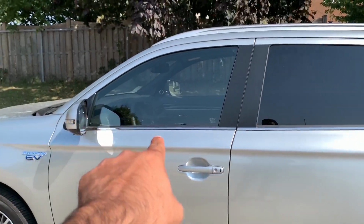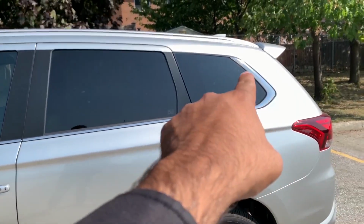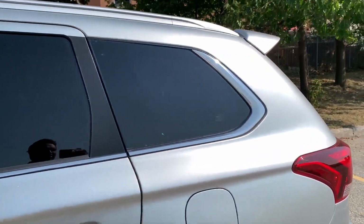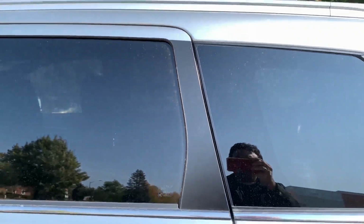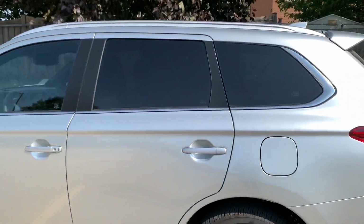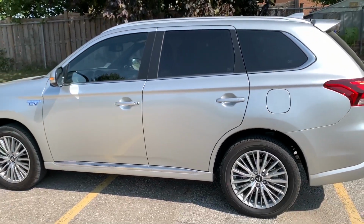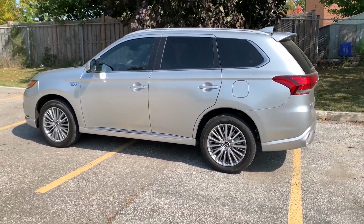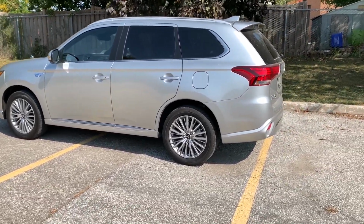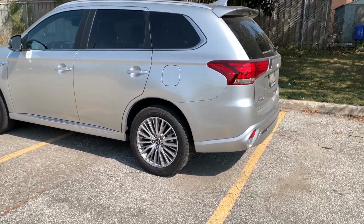Here's a quirk: silver trim along the bottom of the windows, and it goes up and it stops at the top of the third window, and there's nothing that goes across here. I wouldn't mind some continuum to have a full, not quite circle, full oval around it. Anyways, rims, not a fan. They're way too busy for me. Just simplify that a little bit. Yeah, just not a big fan.